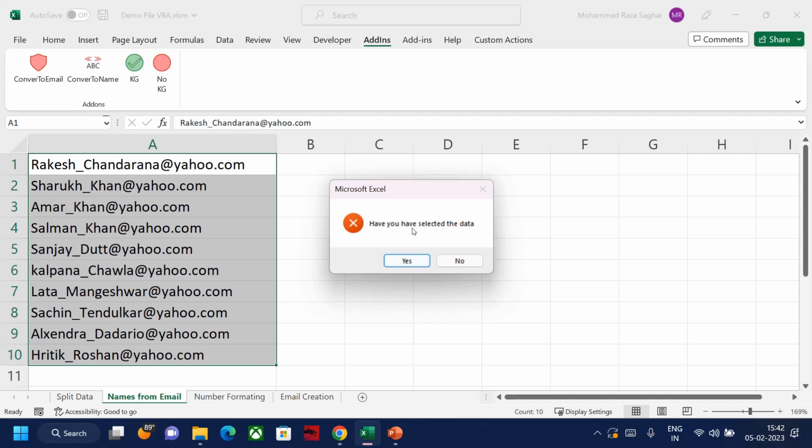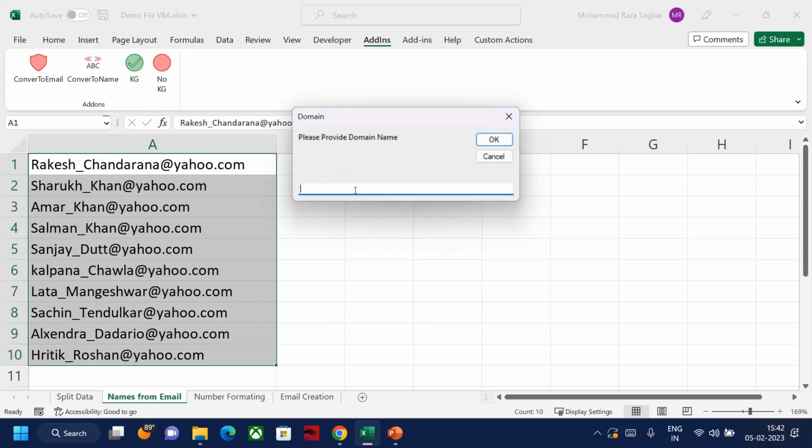You can write anything you want. You can say hey bro instead of have you selected. You can say hey bro, is data selected. You can write that. That's okay, right? If I press yes, then this box that you see is again designed by you. It is not going to come automatically. You need to see the code for it.